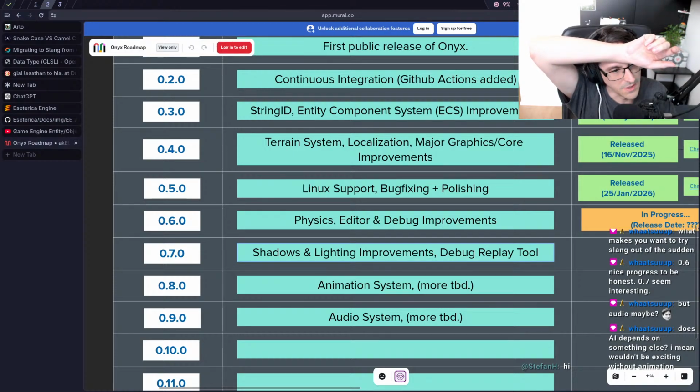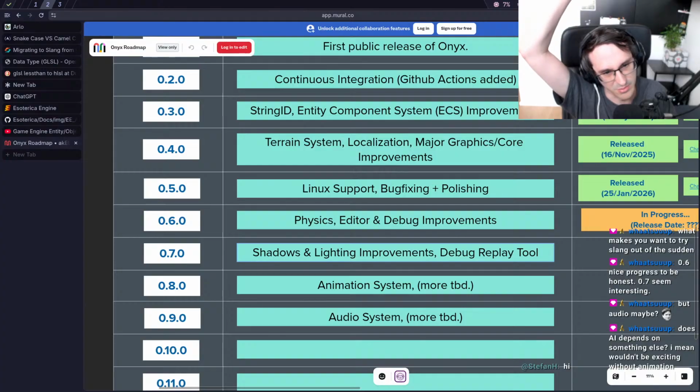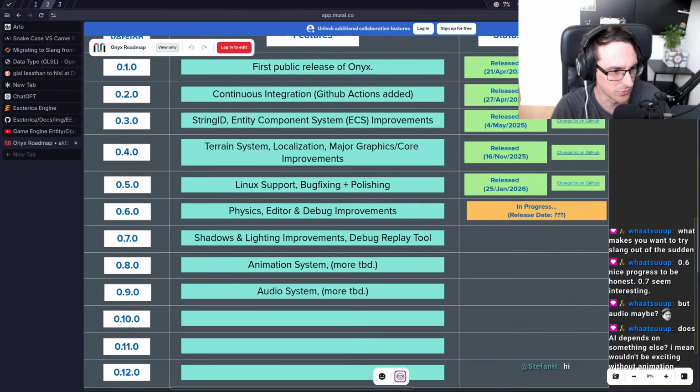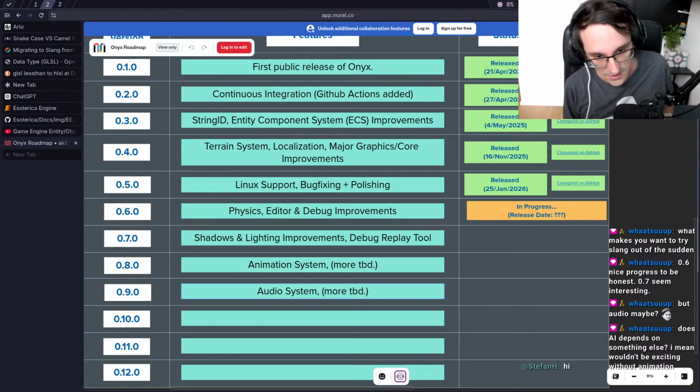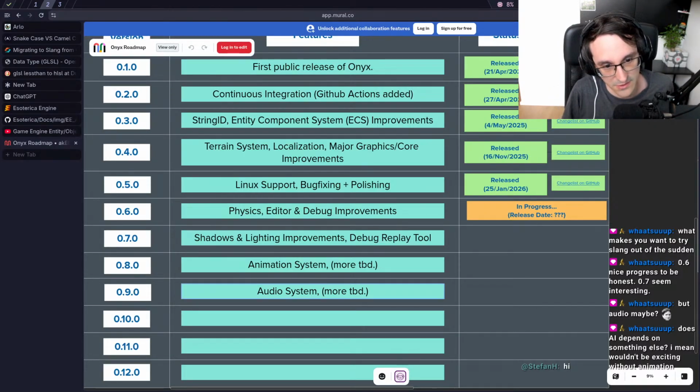Like the debug replay tool, for example, would be something that has nothing to do really with GPU, so maybe we would look into that potentially, or audio. I mean, AI can be kinda exciting without animations, but of course, in the end, we will need animations for it.